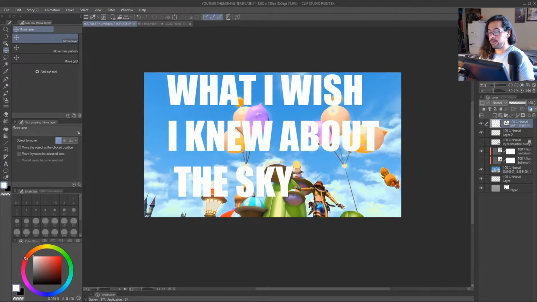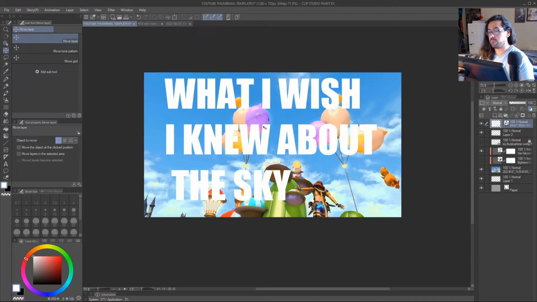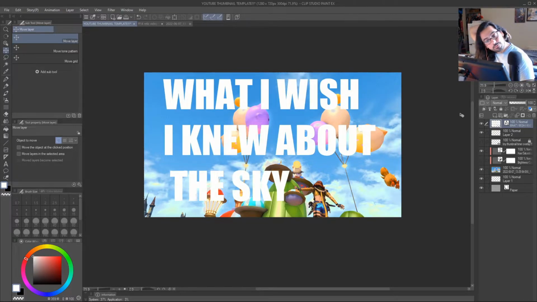There's probably a better way to do this. Right now, I just clicked my selection tool, which is up here to move the layer. So you can move it around if you want to move things around. If you're wondering, what did he just do? What I usually do is, this is probably really jank and professionals are probably going to see this and be like, what are you doing?